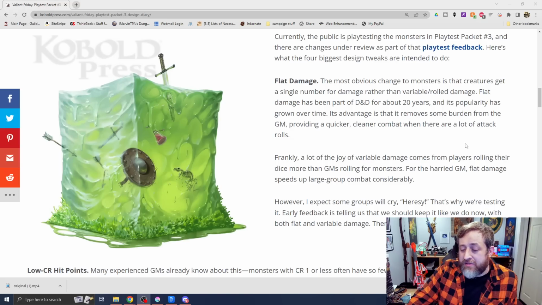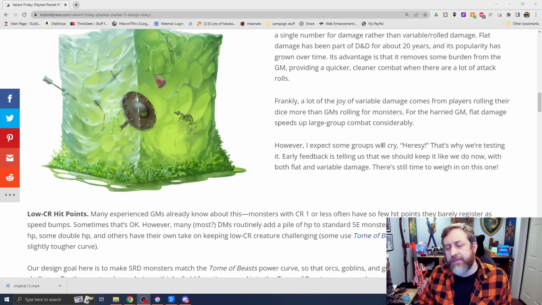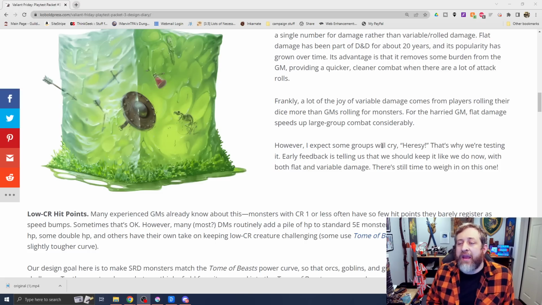Early feedback is telling us what we should keep, and early feedback is telling us that we should keep it like we do now, with both flat and variable damage. There's still time to weigh in on this one. So that's a thing, right? And you may notice this, that every time you look at a stat block, even the existing stuff from 2014, it says hit, and then it has a number, and then in parentheses it has dice. And the reason why is you're supposed to either roll the dice to get it randomly, or just use the static number.